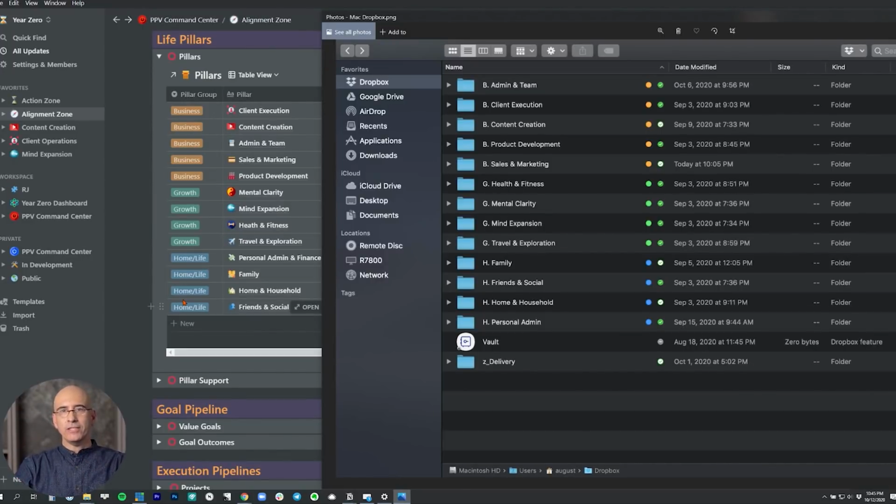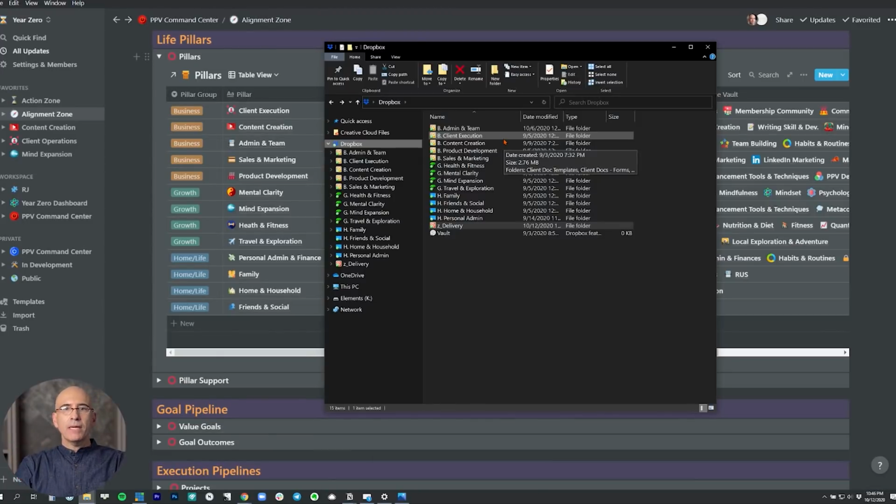That is really inefficient. This approach, by using pillars, a consistent categorization across your life, means things are not changing from folder to folder. They're consistently in the same folder, and once you know where they are, they're always there, and you never have to search for them. Now, sometimes when a folder structure gets large, it could be helpful to have a prioritization, but the prioritization should be within the category structure.